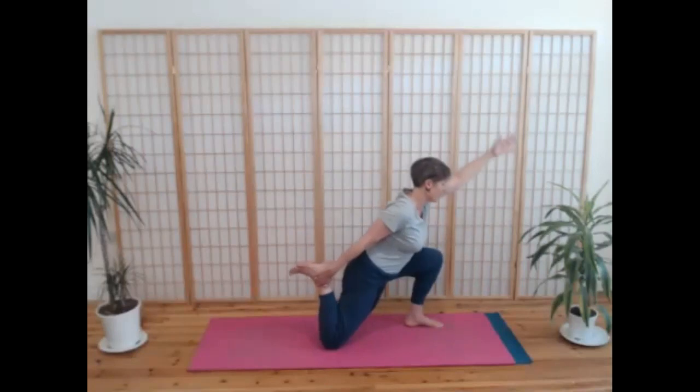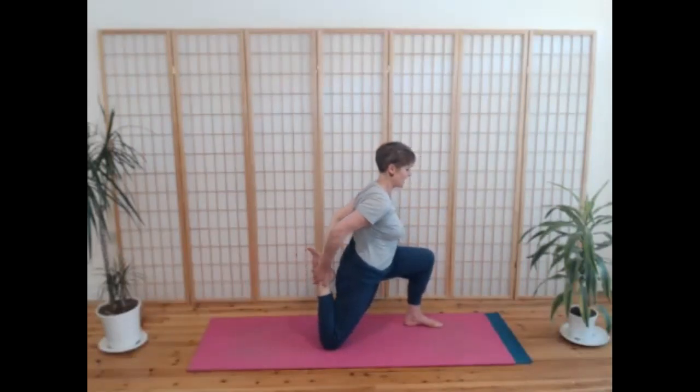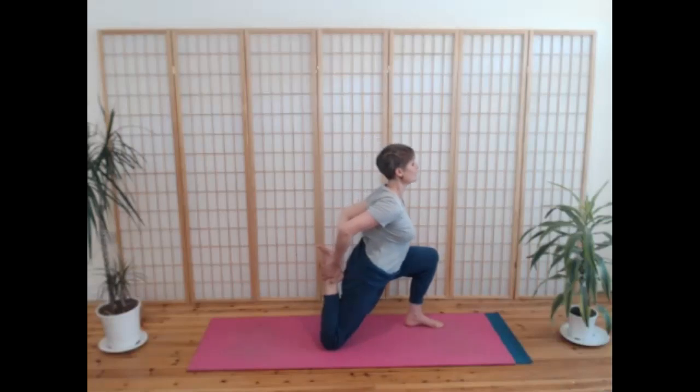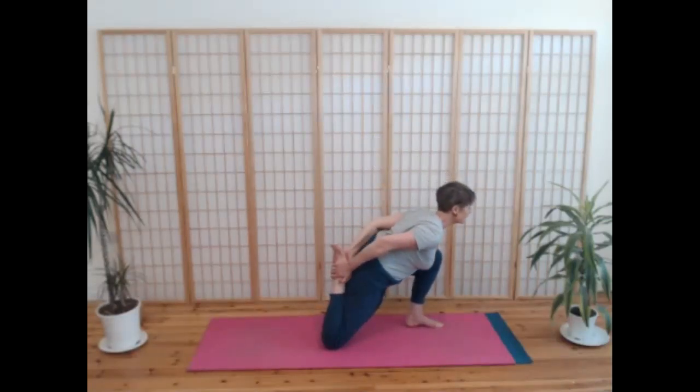Lovely. And then on the next breath in, lift, and maybe take both hands to that foot. Breathe out, heel in towards the buttock. Take a breath in, open chest. And then from there, what does it feel like to come forwards? Might be a bit of a balance.